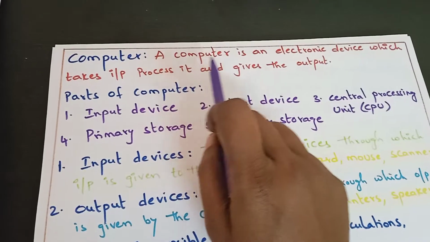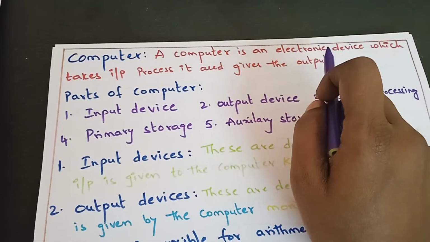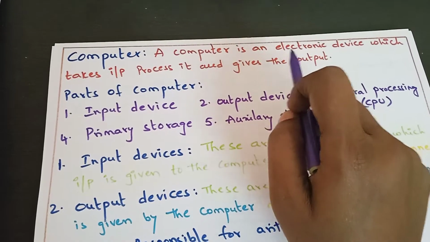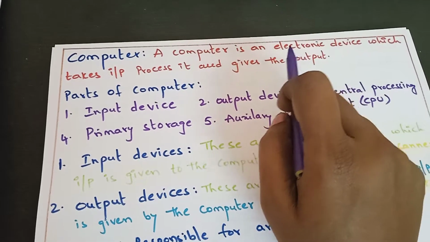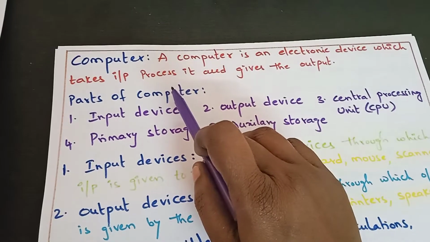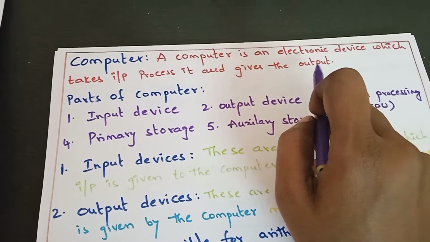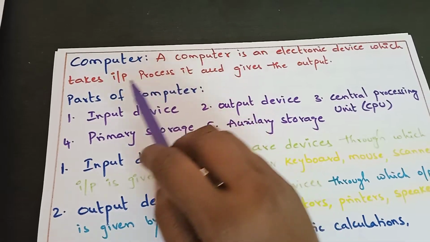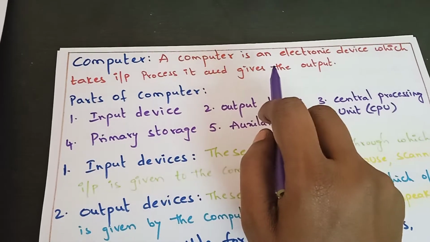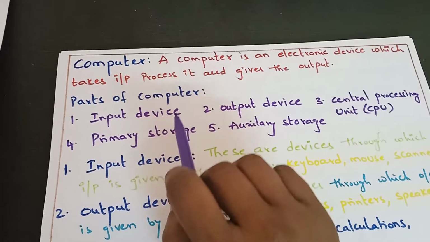By definition, it is an electronic device which can understand only on and off, and doesn't understand anything else. But we will be giving input that will be processed and it will give some output. So we have to know how input will be given, how the process will be done, and from where we can see the output. These three points I'll address in this video.